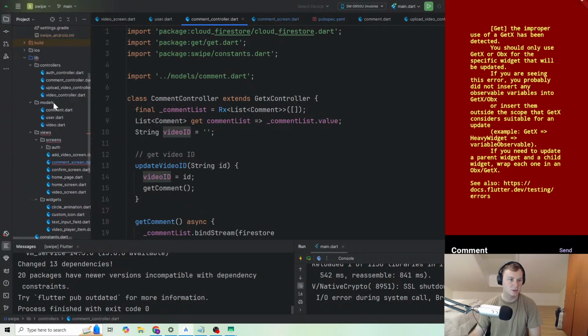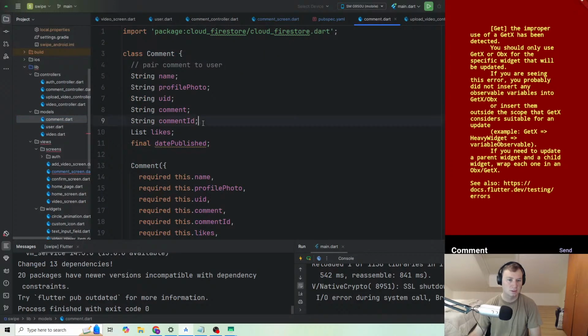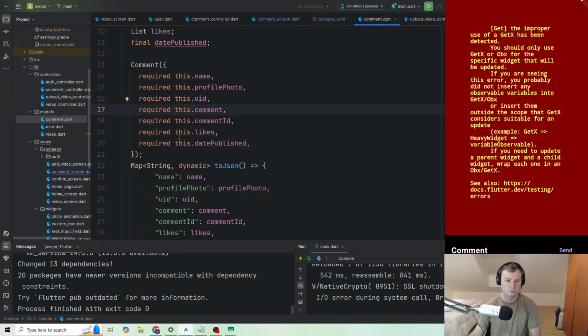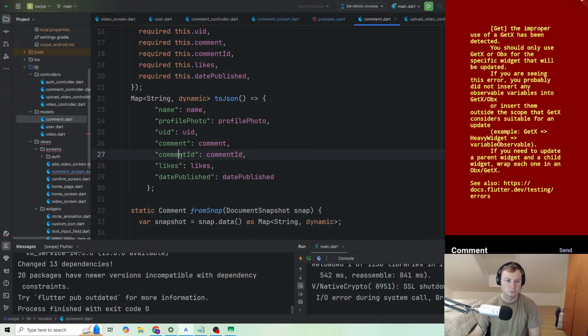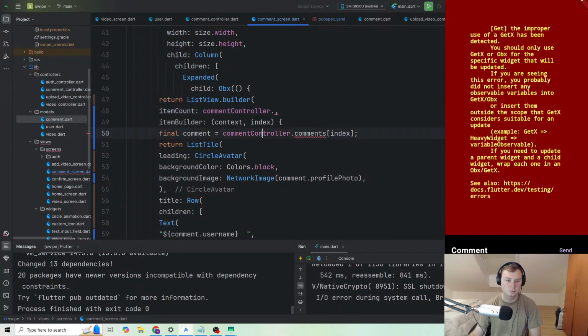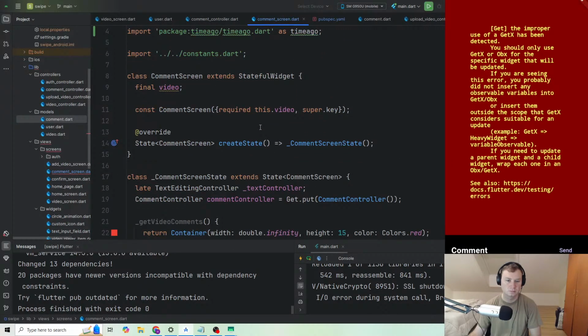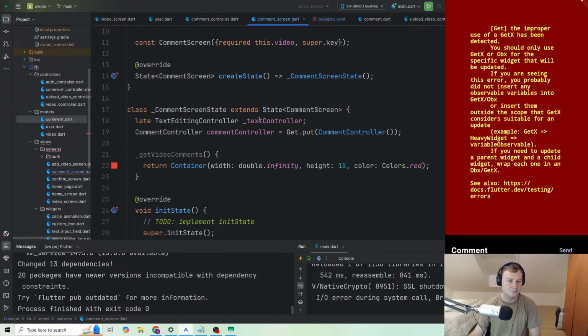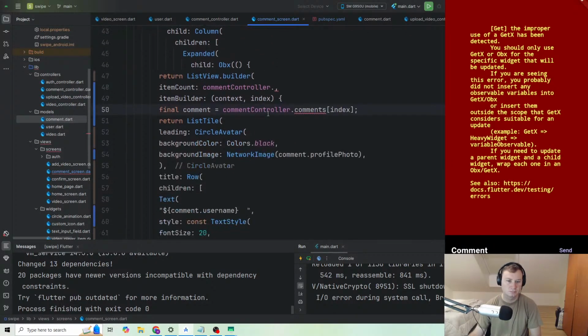Let's go to the data structure just to see. Let me see.